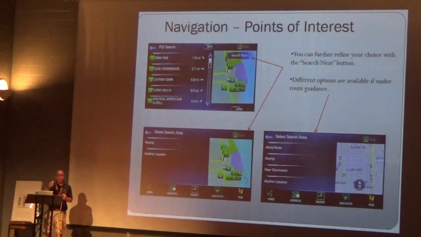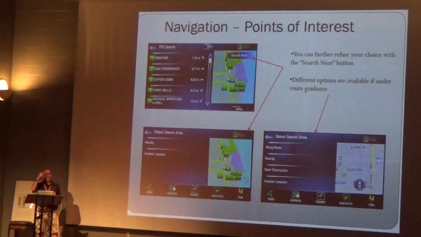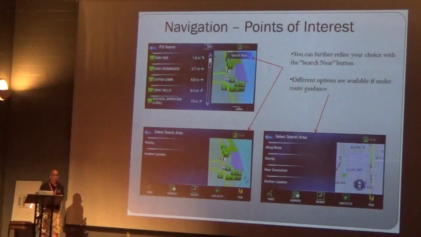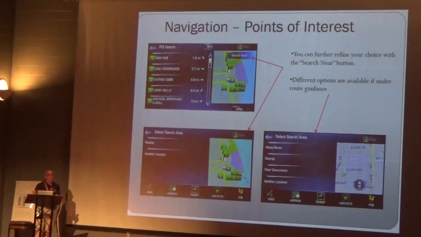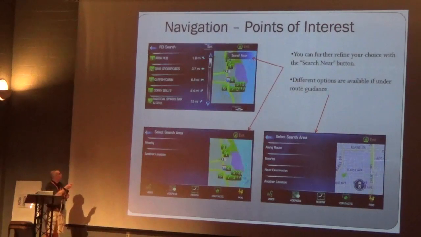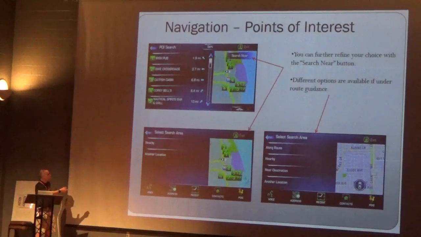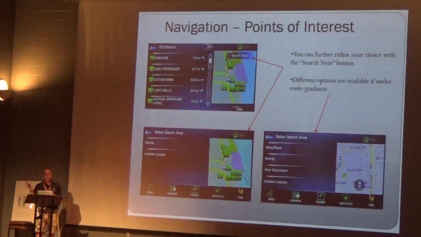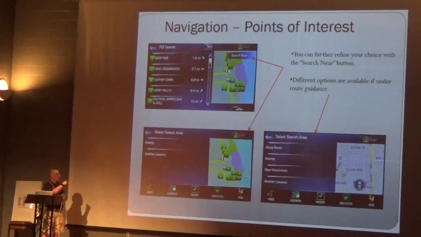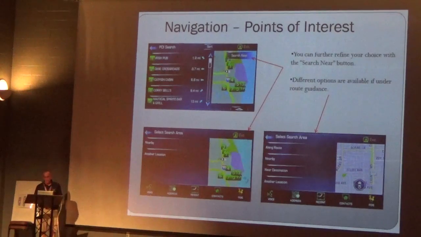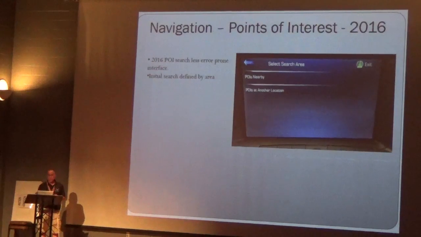If you're going somewhere, you can do a POI search at that destination for a hotel that you may want to stop at, or for a gas station that you particularly favor, or a shopping center, or a GM dealership. So those are the search areas that you can define. In fact, if you select another location, you can put in any zip code in the 50 states, and you can search for seafood restaurants in Hawaii. You just tell it that you want to go to zip code 96815. So keep that in mind in case you're ever going to Hawaii for seafood in your Corvette.